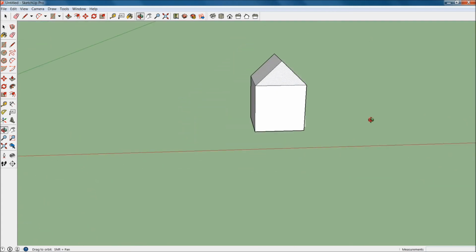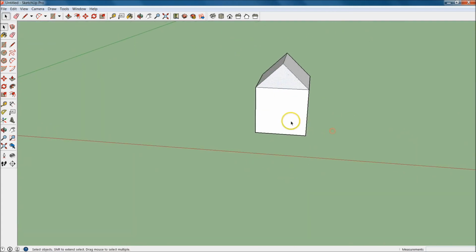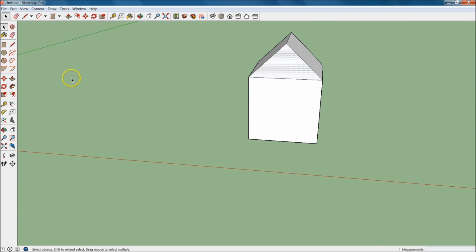So now what do we want to do with our shed? We want to add a door to this. So how are we going to do that? We're going to go to our rectangle right here, and we could draw a rectangle like this, but we want our door to be centered. So how are we going to get to our center point? We're going to undo that with Control Z, and we can use the measuring tape, and what we can do is come up here and bring this over just like that, and we can drop it right in the center.